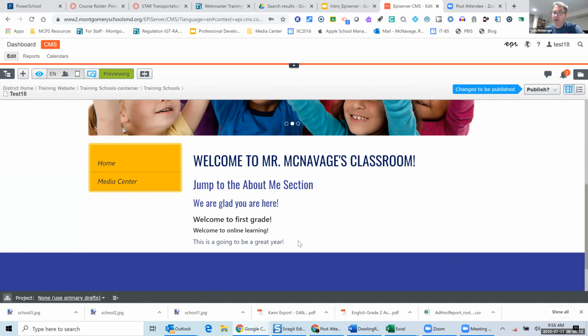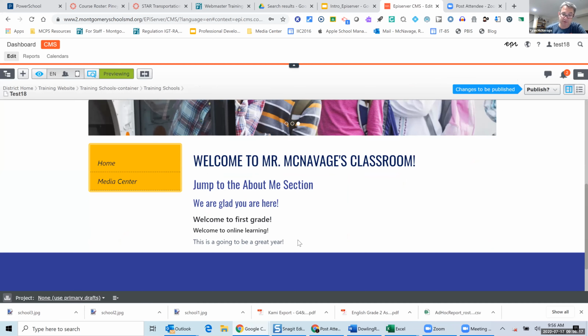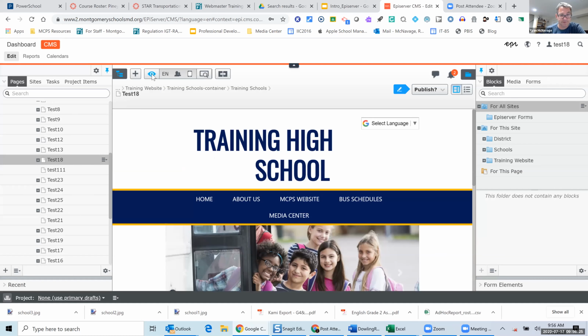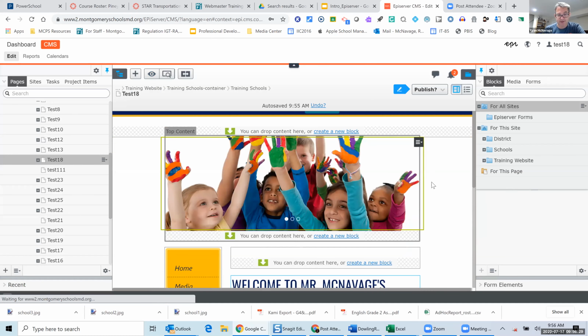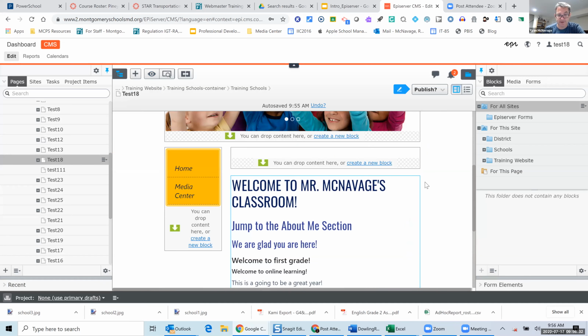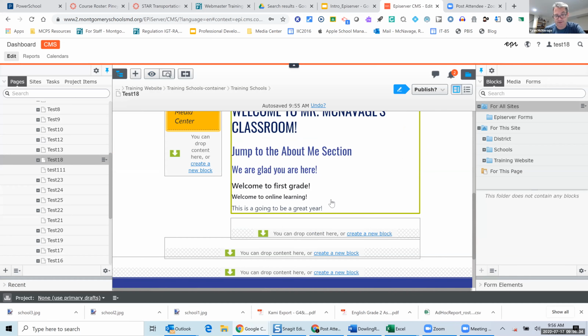So that's really how you're going to be setting the text on your page, is by using those heading styles. Okay, so I'm going to click off of preview mode. And at this point, let's go ahead and do the next section.